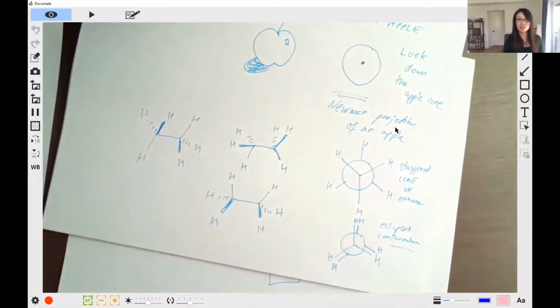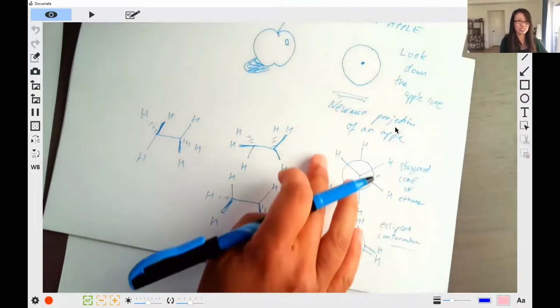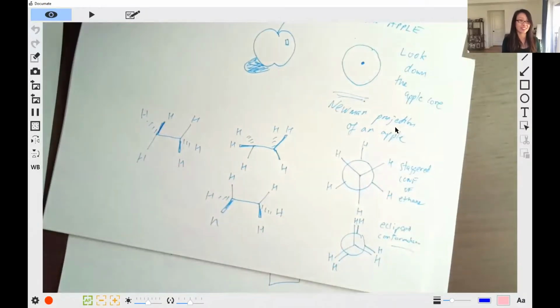All right, guys, so this is our Art 101 class, drawing structures from different perspectives, and this is what a Newman projection is. Now, why are Newman projections so important? You guys got to get good at drawing the Newman projections. You got to get good at recognizing a Newman projection. Like if you see this on an exam, what molecule is this, right? You should be able to say, oh yeah, that's ethane.